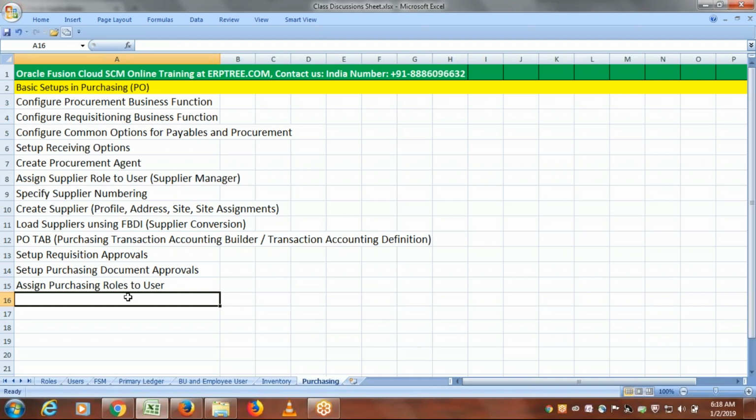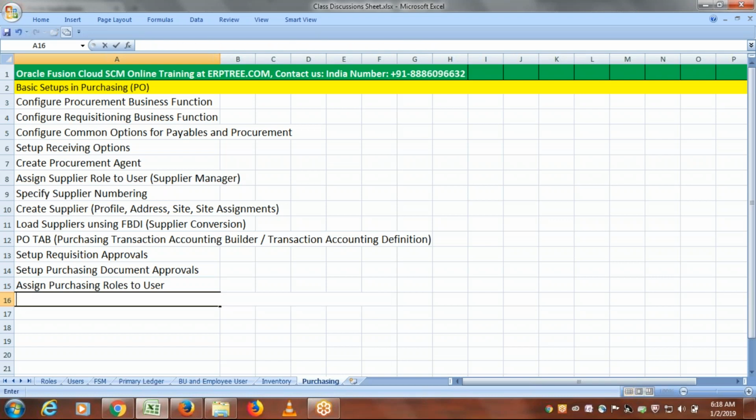When we talk about purchasing, we know purchasing is mapped at business unit level, in case of EBS, operating unit level. So for which business unit we want to give access to that user's roles, we have to perform that by using the task called data access for users.